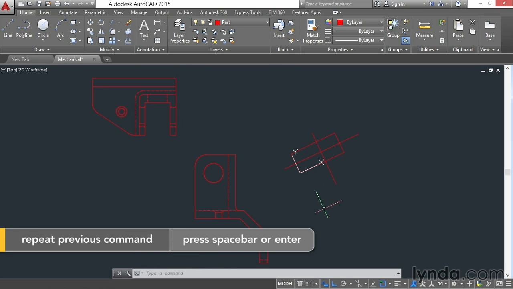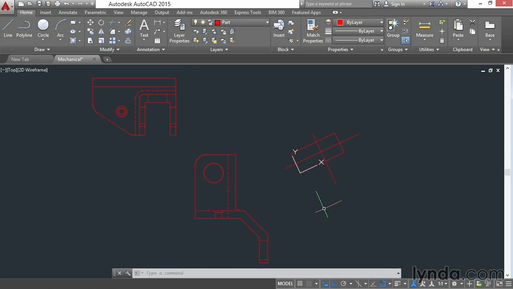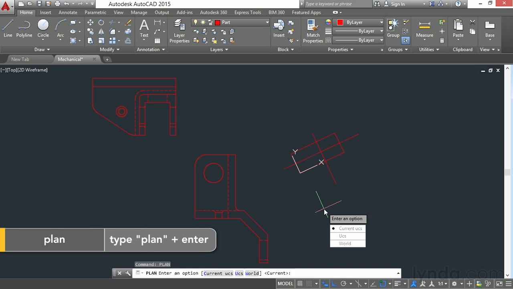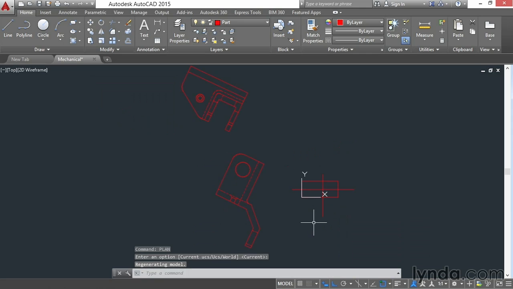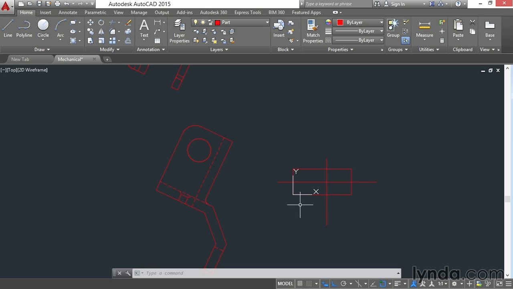You can also view that information as if it was in front of you, like a floor plan, like you're going to rotate the paper, so that you're looking with the x-axis horizontal and the y-axis vertical. And you can do that with the PLAN command. Type plan, enter, and then you're going to use the current UCS, which is the default option. So just press enter again. It's like rotating the sheet of paper, if you will. So now we're looking at it like a floor plan, like we're looking at the sheet of paper with respect to our UCS.